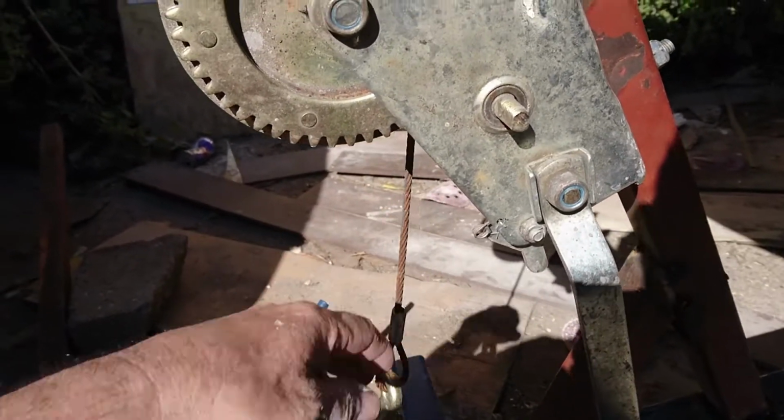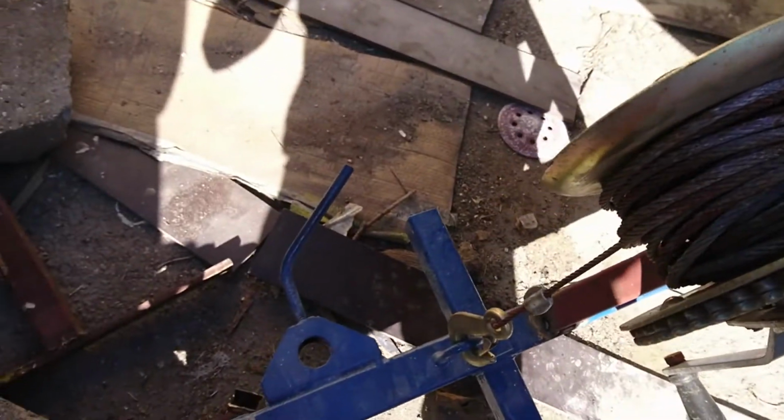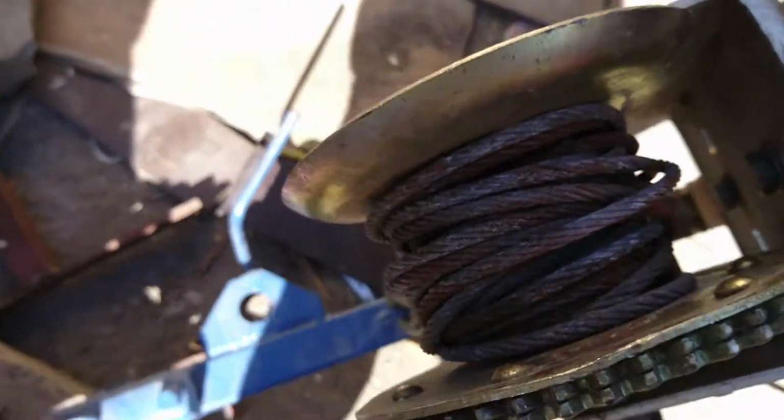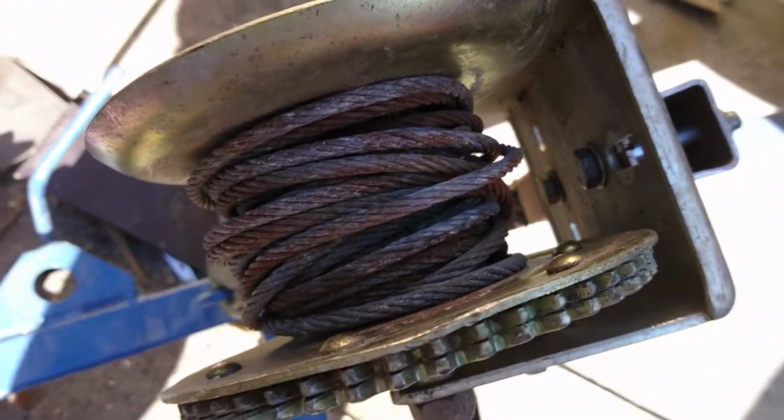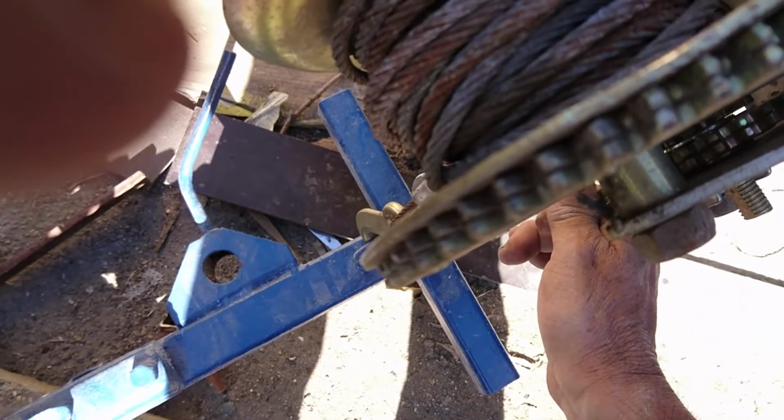But again, it has got a steel cable. It's not going in the sea, so hopefully the water shouldn't be a problem. As you see, it hasn't really gone rusty as such. Let's flick that the other way, or freewheel it.